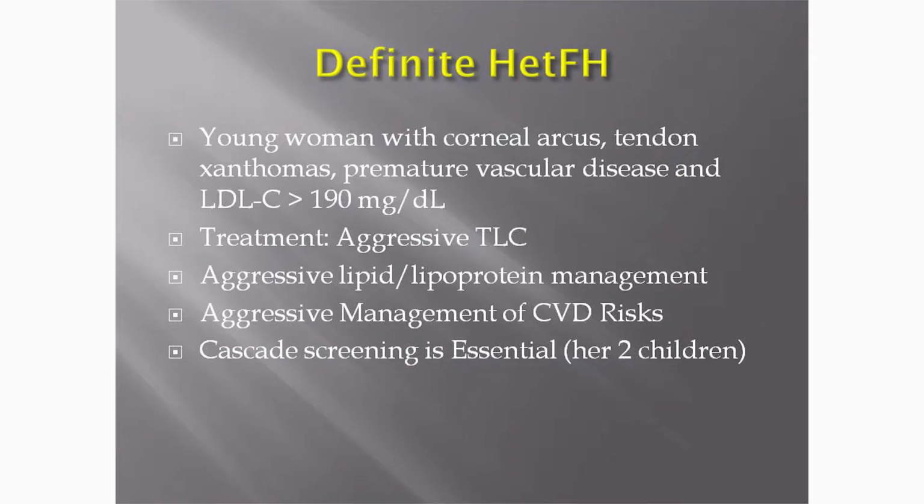What's the treatment? It's aggressive. She needs aggressive lipid-lowering therapy, and she also needs aggressive therapeutic lifestyle changes. She was not exercising every day, and she was overweight, and so these are things that we need to deal with. It's not just a medication issue, it's a lifestyle issue as well.